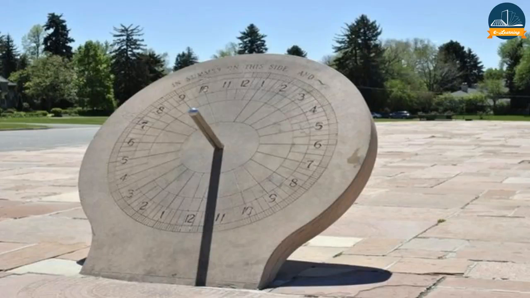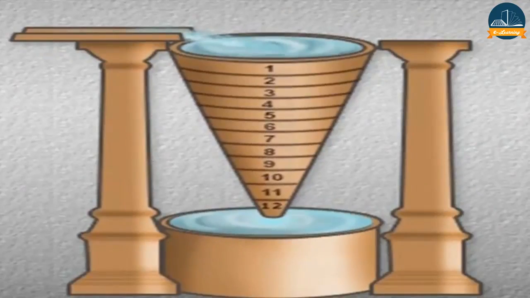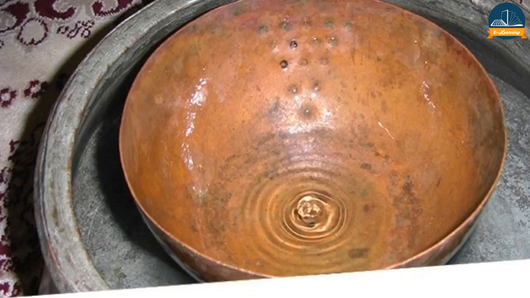After the sun clocks, water clocks were developed. In this type of clock, a fine hole was made in the bottom of a pot, and the pot was floated on a vessel full of water. Water used to enter this floating pot through the hole in a fixed time. The pot would sink in the water. This clock would help in finding time during the day and the night.